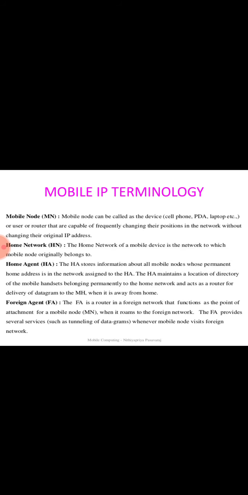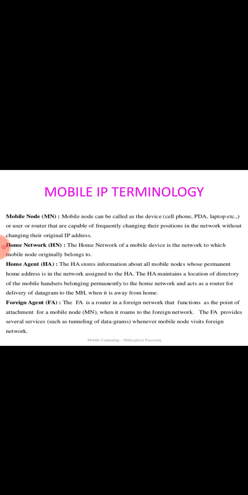Here are some of the terminologies used in mobile IP. Mobile node. A mobile node is an end system or router that can change its point of attachment to the internet using mobile IP. Home network, it is nothing but the network or subnet the MN belongs to with respect to its IP address. Home agent, the home agent is responsible for providing several services for the MN and it is located in the home network. The home agent can be implemented on a router that is responsible for the home network.